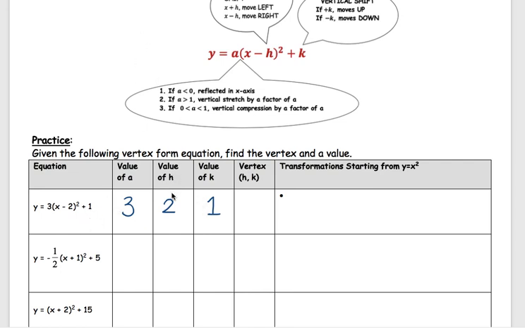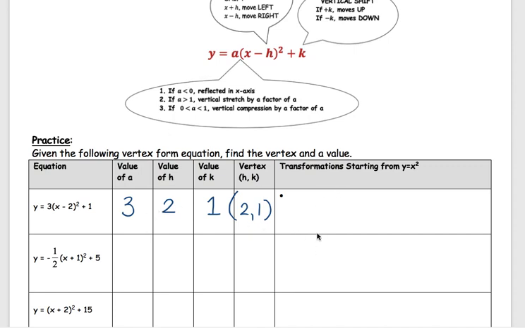And so then from there, I want you to tell me the vertex. So the vertex is h, k, 2, comma, 1, okay? So we practiced that last time where we looked here, we could see that whatever number was here was the opposite, and the k value is what you saw. So if you see a minus 2, you actually write positive 2 and then positive 1.